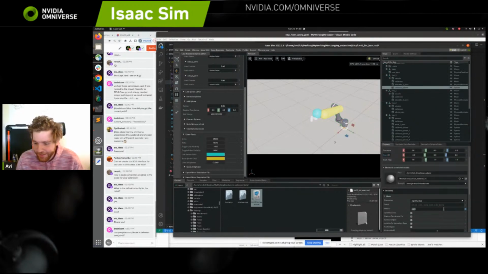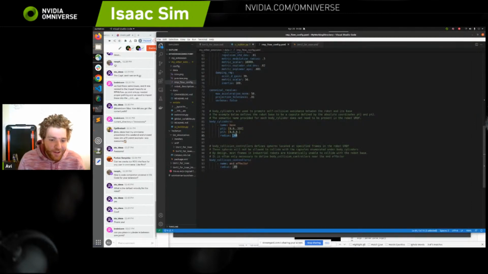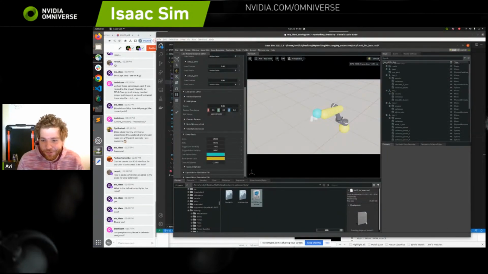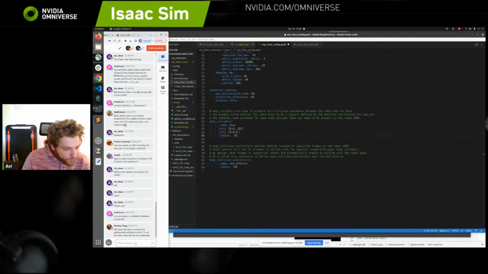How about 0.1, 0.15? Okay, I'm just going to say there's a big fat zone of 0.15 meters around the robot base that shouldn't be hit. Not the base. They are light but noticeable.